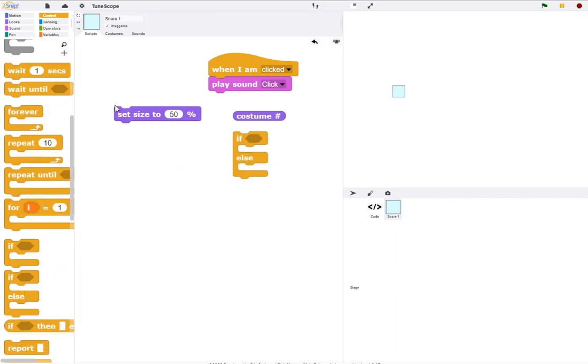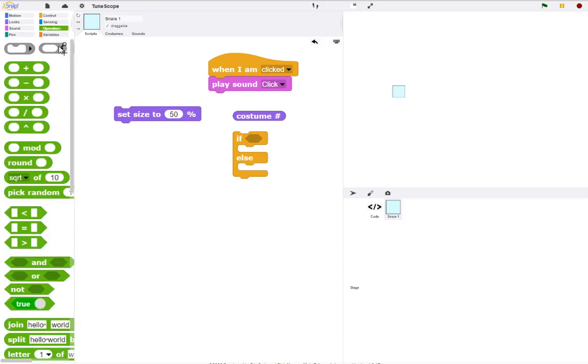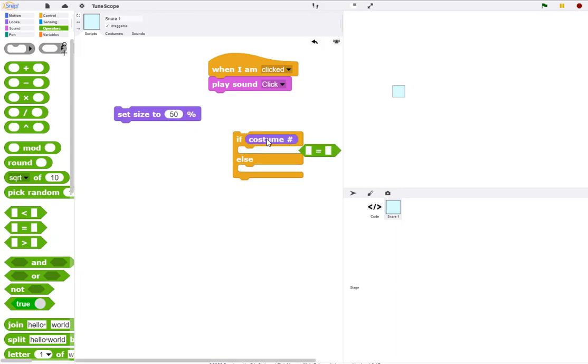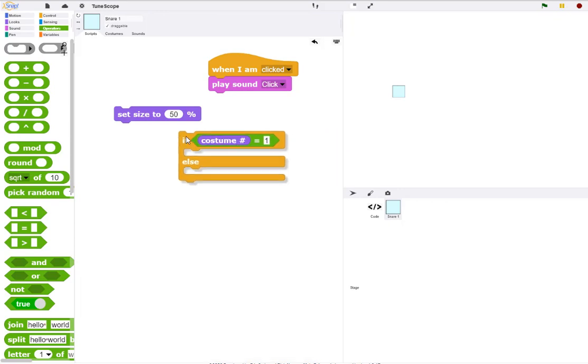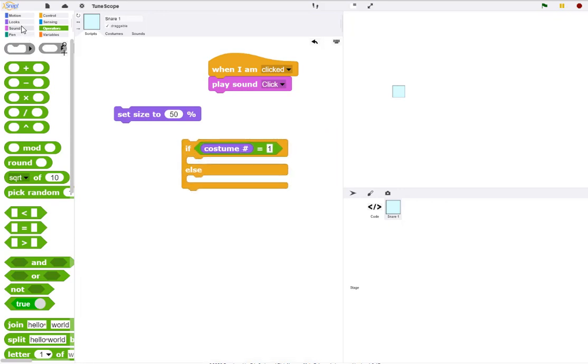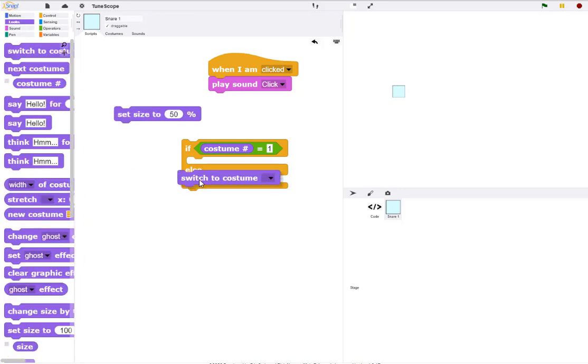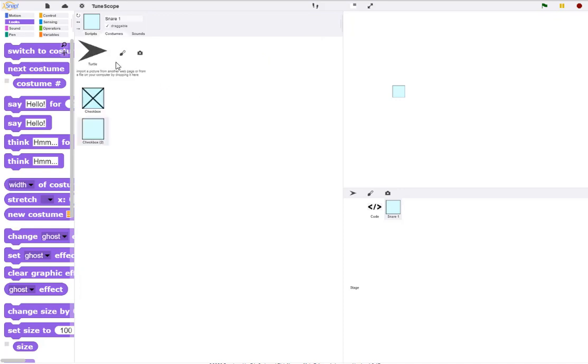So I can say something like, if the costume number is 1, then I would like to switch to number 2, and vice versa. So I'll say switch to costume. Let's see. I think I need some names for this.